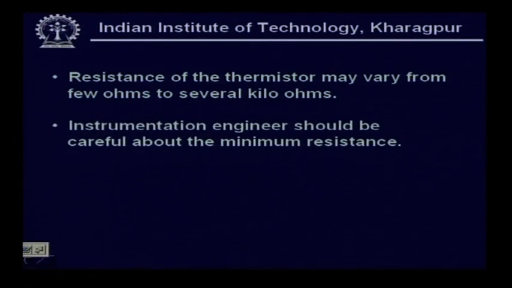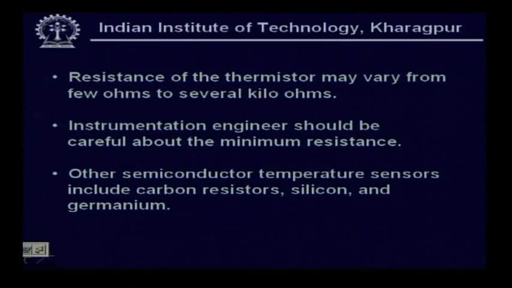Now, one thing you should be very careful about is the minimum resistance, because as the temperature increases, its resistance drops, its resistance falls. It should not fall in such a way that it will draw a huge current from the voltage source, from a battery. That means prevention of short circuit should be there, and also it should not load the subsequent instrument, because if you have a very low resistance, obviously there is a chance of loading the subsequent signal conditioning circuit, which is also to be avoided.